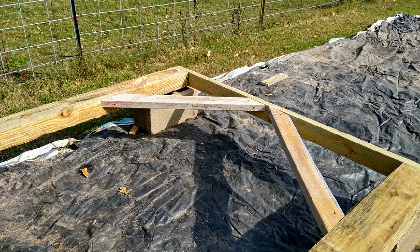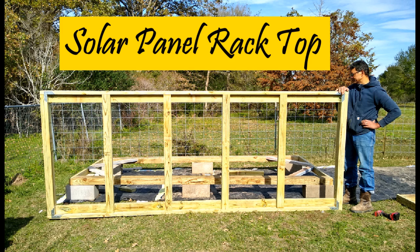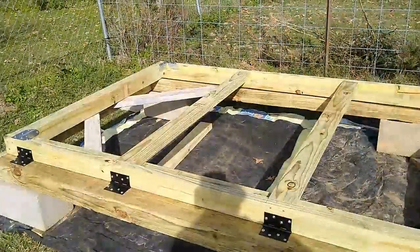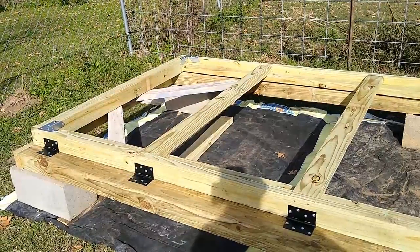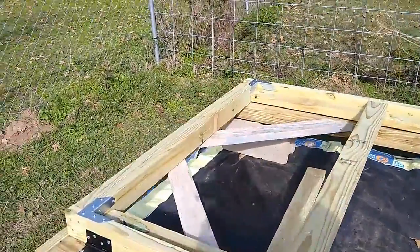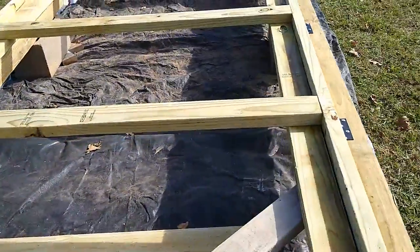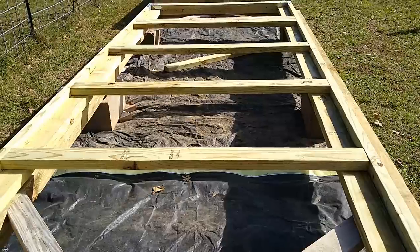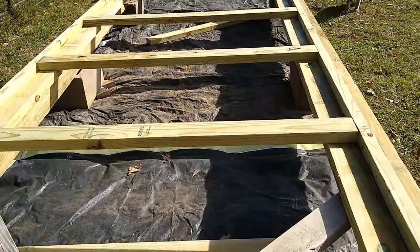Next I'm going to walk you step by step through how I made the solar panel rack top. I call it a top, but it's actually where you're going to mount your solar panels, and then you'll mount that with hinges to your base. The top does lift up on hinges and is adjustable. Here's how it looks with slats — those slats will have connectors to hold the panels in place.